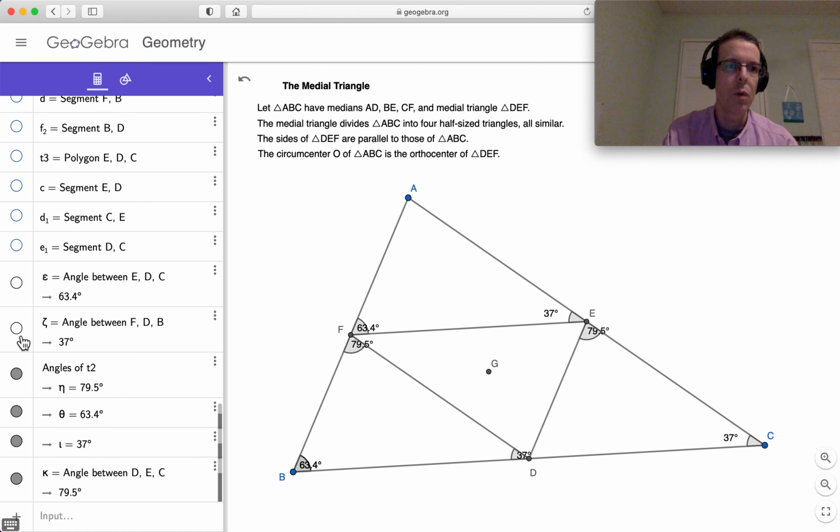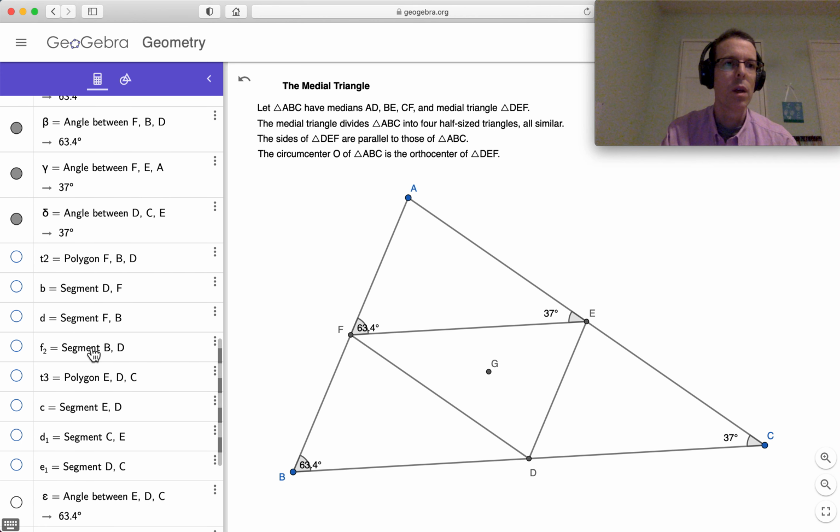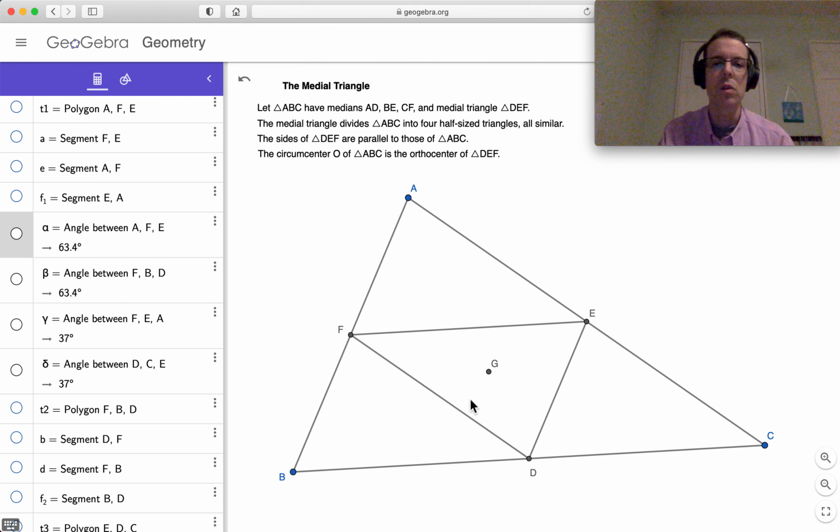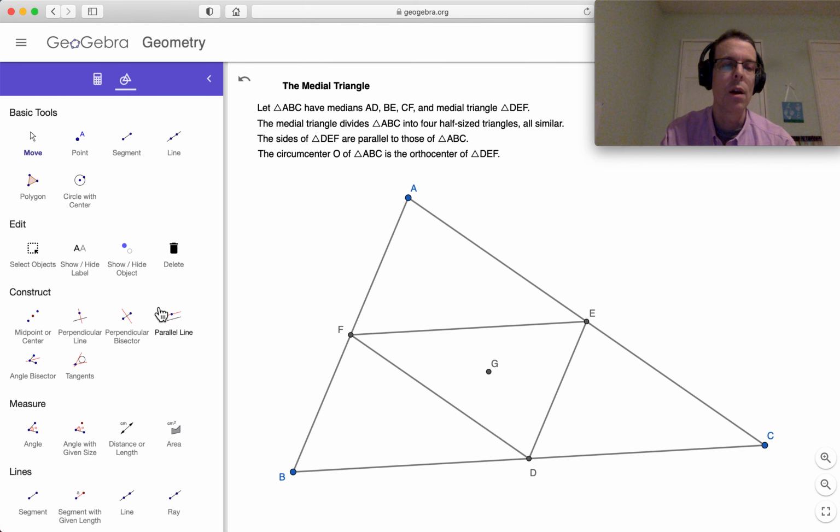And now I think I want to remove a whole bunch of angle measures, which we probably don't need anymore. Then I want to discuss something interesting that happens with the circumcenter of this triangle. Notice this point G here that I've marked, I'm going to leave it, but that's the centroid, that's not the circumcenter. Now I want to talk about the circumcenter of this original triangle. So what is the circumcenter of a triangle? It's the center of the circumscribed circle. How do you construct it?